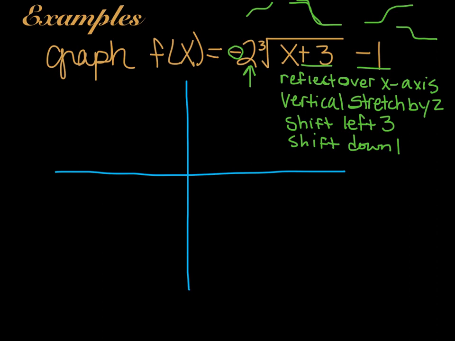So there's two ways of doing this. You could just start plugging in values and make a table, or you could realize, okay, I'm going to shift it. If I reflect, I don't do anything to my middle point here at 0, 0. This is what we call the inflection point, because that's where it changes from curving one way to the other. When we reflect it, it doesn't change. When we stretch it, it doesn't change. But then we can go left 3 and down 1. And so our inflection point moves to negative 3, negative 1. And then we can go from there.